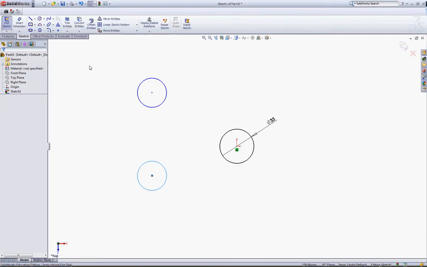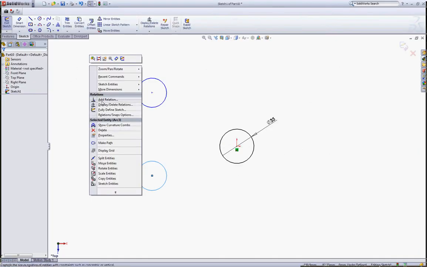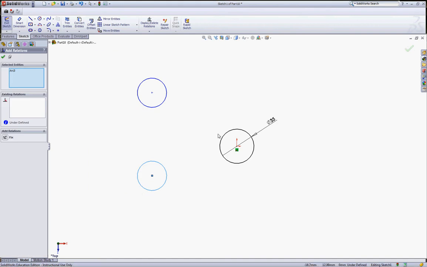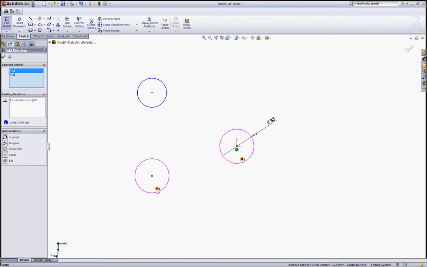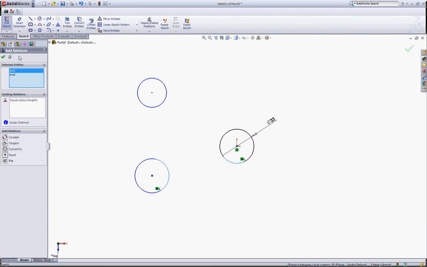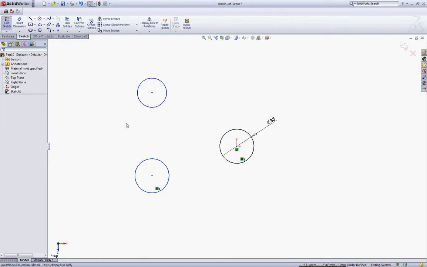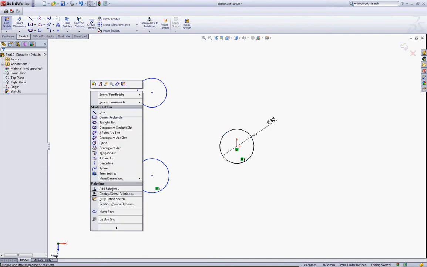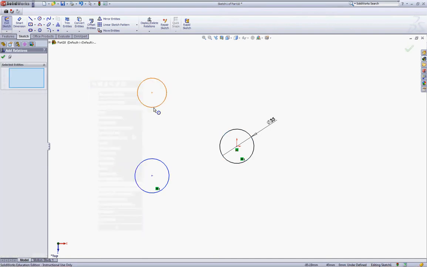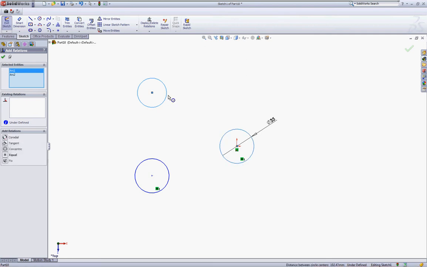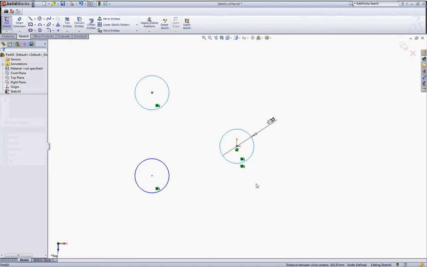So you just right click and then add relation, and then you can make these 2 circles equal, and then you can see the equal relation here and take OK. Then you can right click again for add relation and add that one to that one, these 2 circles equal, and then you can see it make the dimension here.